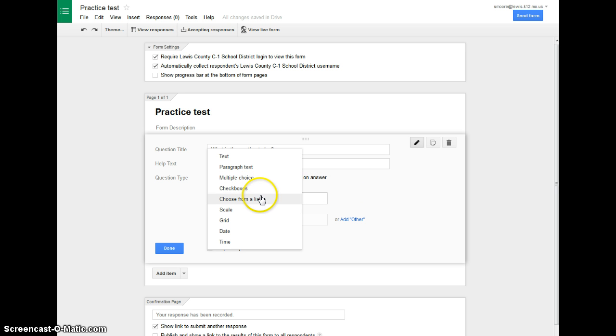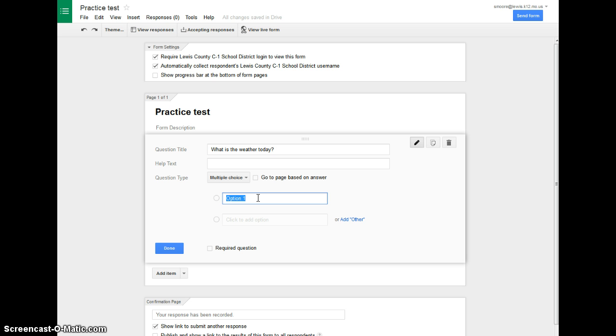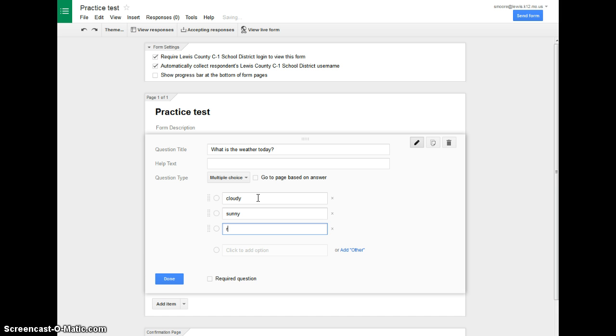You could use checkbox, and I believe you could probably use the choose from a list, but we're going to stay with multiple choice. That's what most of these quizzes are that you'll give. They'll be quick, short quizzes. Cloudy, sunny, and rainy. Okay.